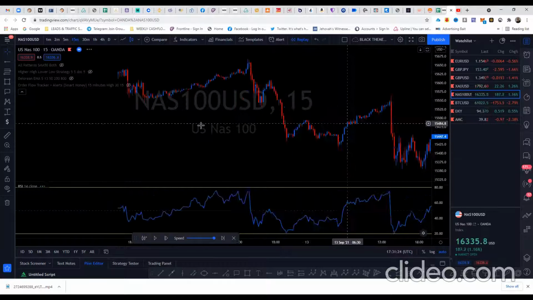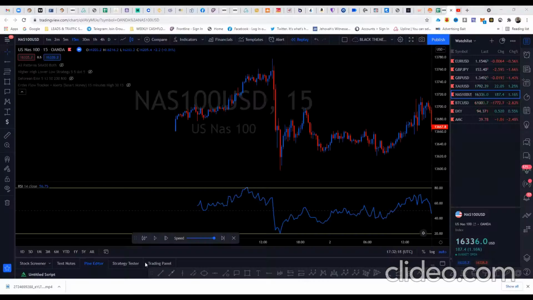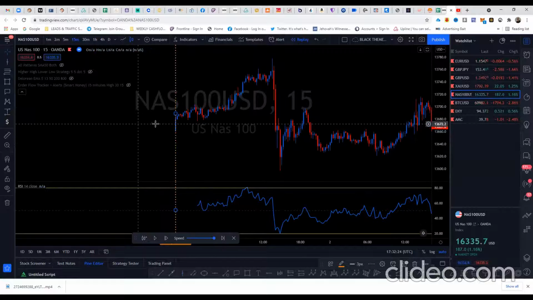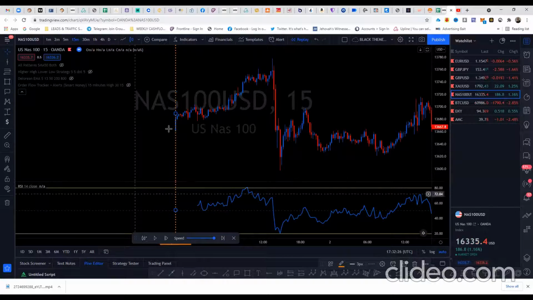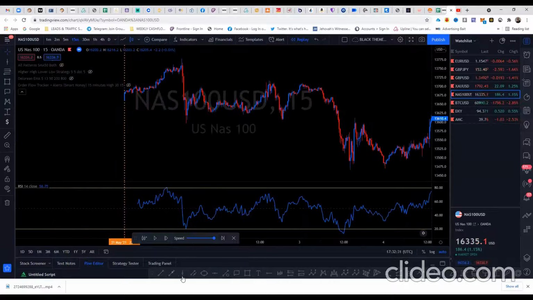One second, I'm going to pause this recording until I get to the beginning. Be right back. Okay, so we're at the beginning. When we go 6 months back on the 15-minute time frame, we go all the way back until TradingView doesn't record price anymore. We can see that here, and from here is where we actually start marking the market structure.